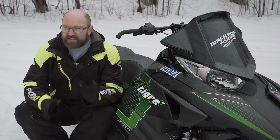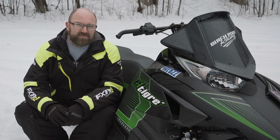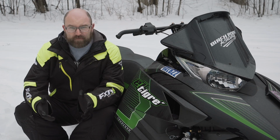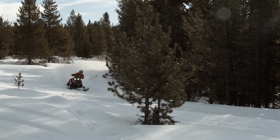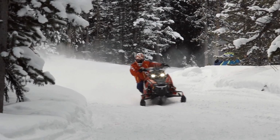Arctic's 800 has a very top-end bias power curve. On the bottom, it's very flat, and it doesn't start to rise until the upper end of the RPM range. Now, this doesn't necessarily make it hard to ride, but it's also not relaxing to ride either. The Polaris 800 power curve is very linear. From engagement to full throttle, the power seems to flow evenly at all times. This makes it an extremely easy and pleasant engine to hang on to.